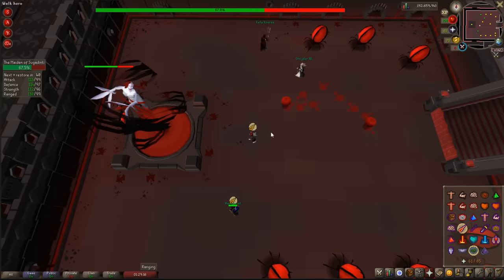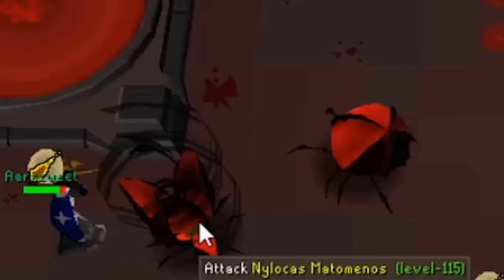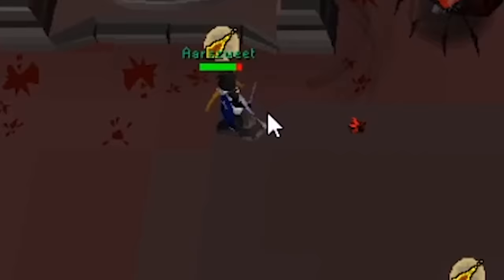Now, 70% health, spider spawn. Not to worry, these guys will, butt sweat. You're right, dude. All right, lag's getting in the way. Doesn't matter, boys. All you gotta do is hit them, and you'll be all right.